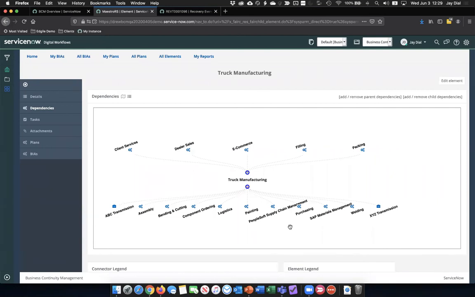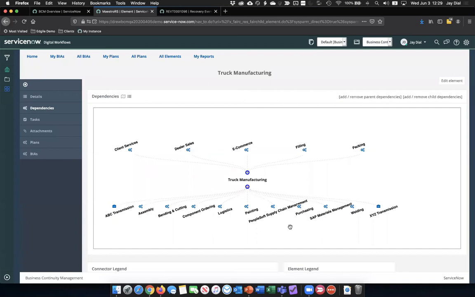So you don't have to go and create all the records for your organization to populate this. Similarly, the use of the CMDB is not a dependency for the business continuity management solution. So if you don't presently use this today, you're able to take full advantage of the solution otherwise.